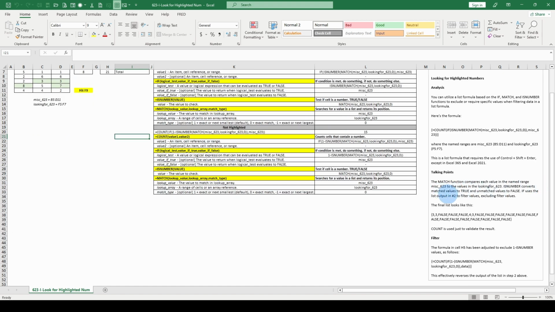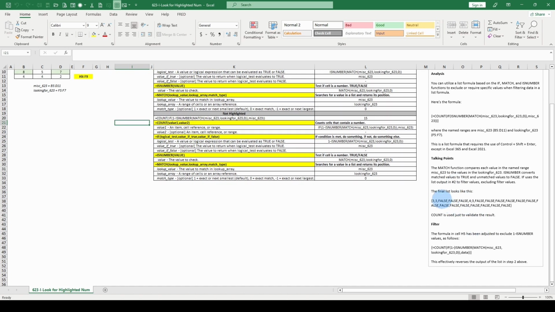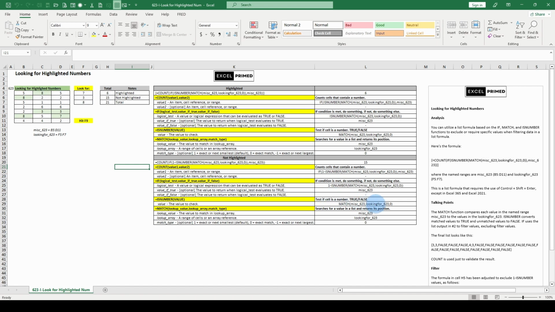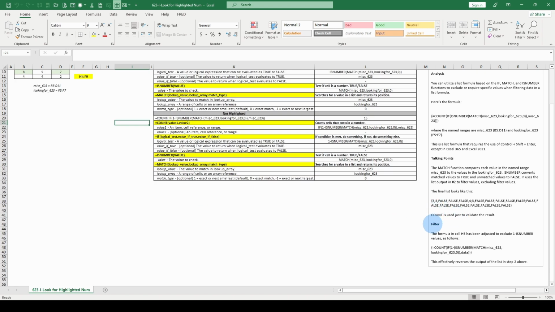ISNUMBER converts matched values to TRUE and unmatched to FALSE. The IF uses the list output in number 2 to filter values, excluding filtered values. The final list looks like this. If there's a match, we get a thumbs up. Otherwise, no. The formula in cell H5 has been adjusted to exclude, 1 minus ISNUMBER.